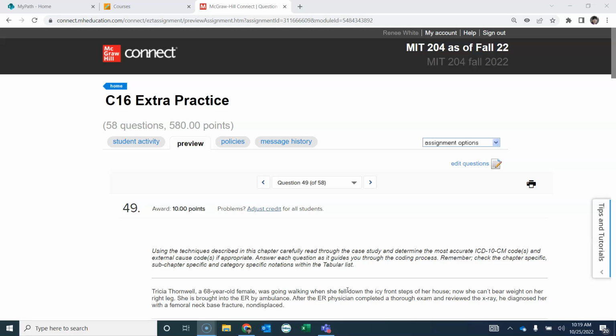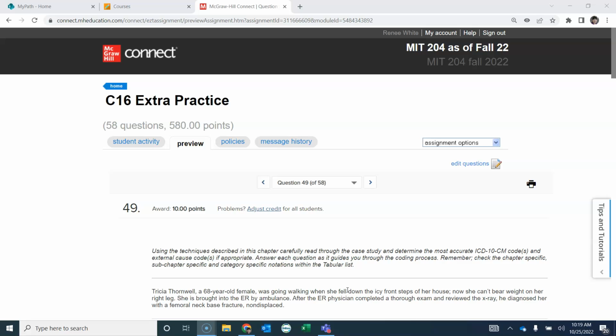So if you look back at S72, okay, you got a lot of options. You got A, B, C, D, E, F, G, H, J, K, M, N, P, Q, R, S. It's a lot of options. And so typically in fractures, that's where you'll see all these kind of options. Okay?